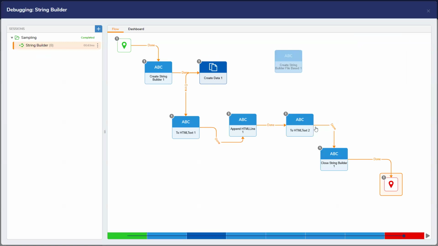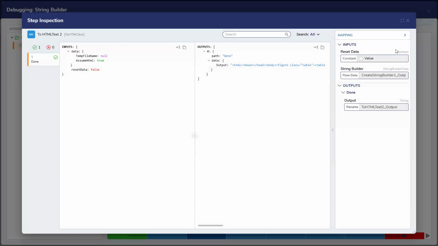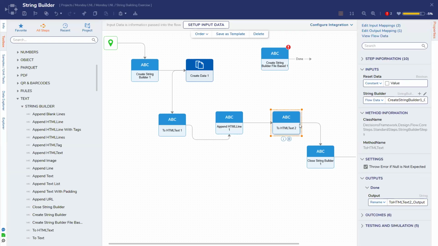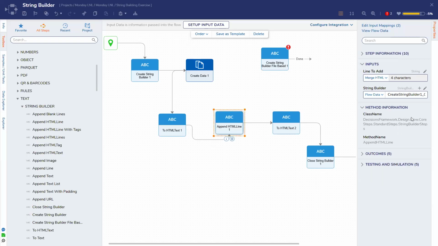Well, unless, Gregory, with this example, could you go to your two HTML text out of the debugger and then left click to HTML? Yeah, perfect. Instead of the string builder, can you go to the append HTML line or something? Actually, no, this is what we have to do.